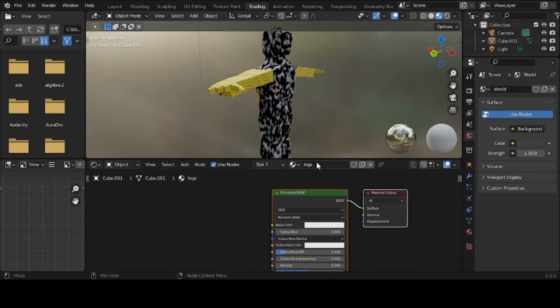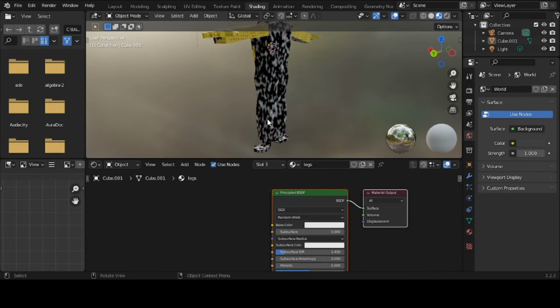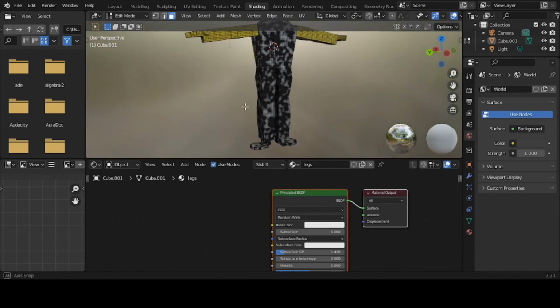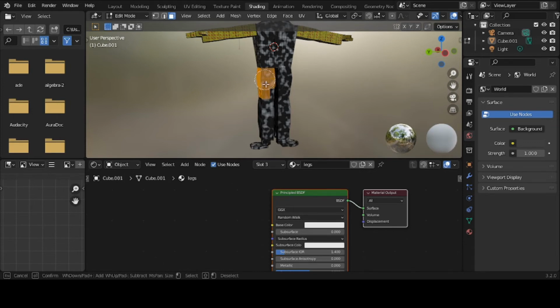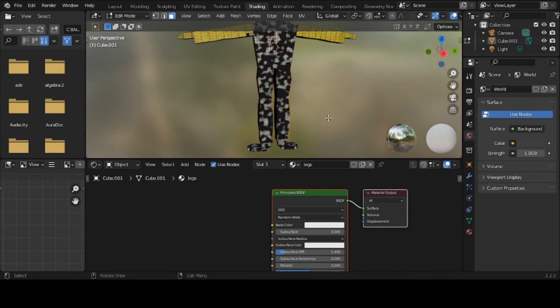Let me bring this up some so I can see the legs better. We have to go back to edit mode, like we did when we did the vertex paint. I'm gonna hit C and start coloring his legs in. I can just go across that for both his legs. I'm gonna try to leave the shoes alone. I just do the legs. Hit that, turn it around, flip it over on the back, hit C, do this. All right.